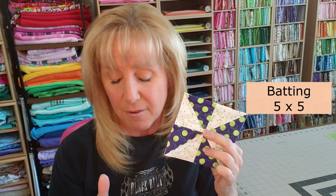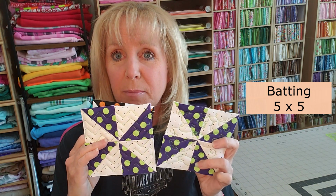And so you're going to need batting. For your batting, the final cut size on this is 4.5 by 4.5. So I used a piece of batting that's 5 by 5, and that worked just so great. I'm really happy with these. Very, very happy with my pinwheel blocks. So do what works for you, but those are a couple little tips.